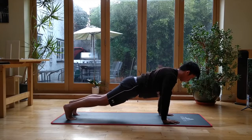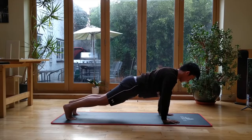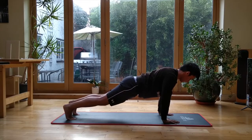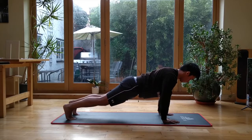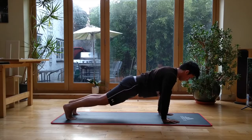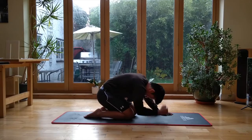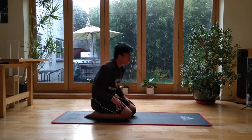If it's too much, just drop your knees to the floor, take a quick break and then get back into it. I want you to hang in on there. We've got 10 seconds left. You are a champion. Summon that courage, summon that strength. Just breathe through it. You're almost done. For 5, 4, 3, 2, 1, and break. Absolutely incredible effort, everybody. So proud of you.